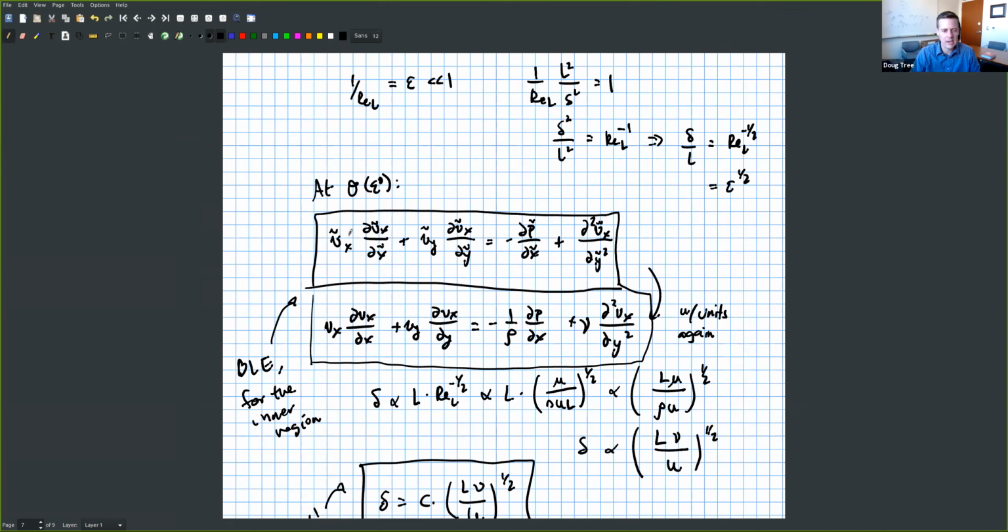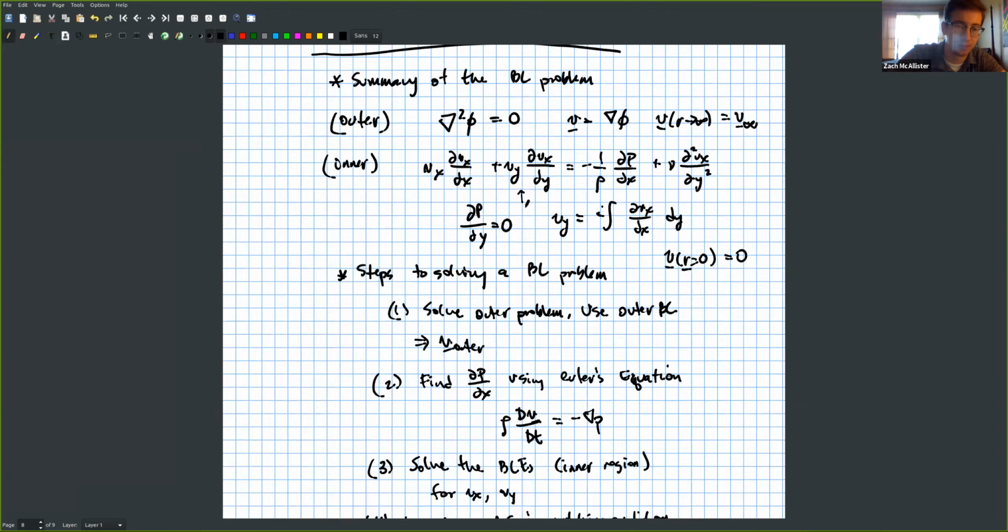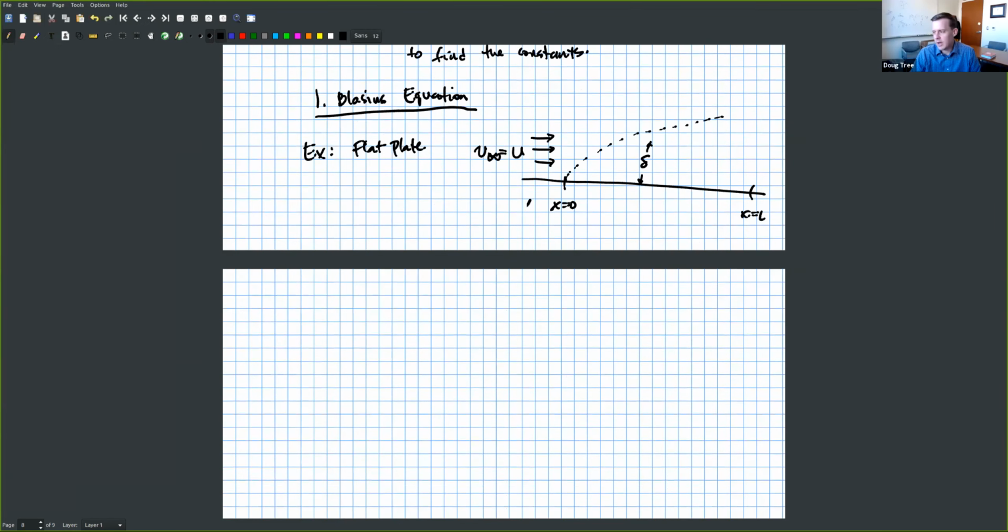So you can plug it back in and get x, y, z, whatever, or x and y velocities just like you have here. And I'm not going to do out that derivation, but I think I pointed out there a book by Gary Leal where he has that derivation. Right? Okay, thank you. So that's one of the nice things about boundary layer theory, that you only have to deal with curvature on that outer length scale, right? The inner length scale, it doesn't matter.